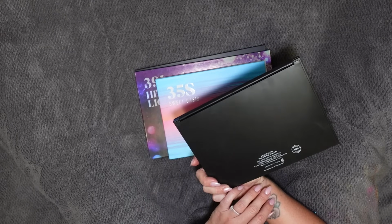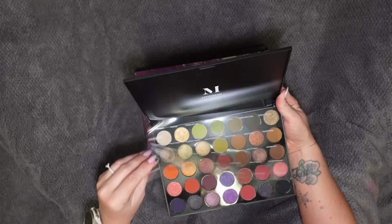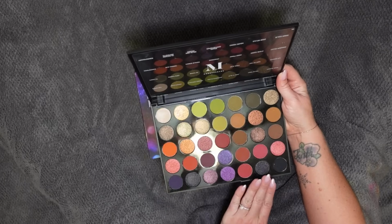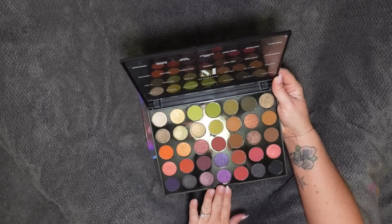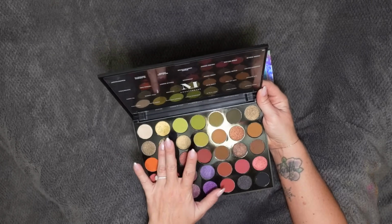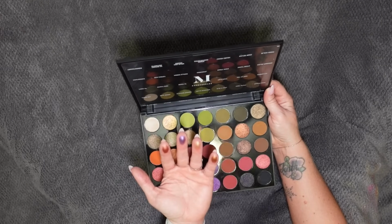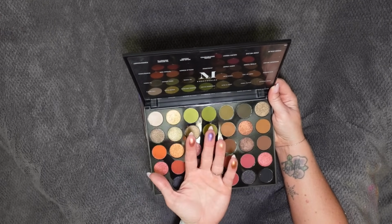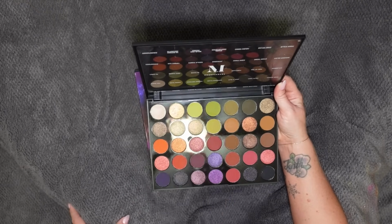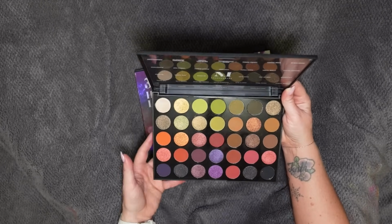This is the 35M Boss Mood. All right. I love this color story for fall. Really gorgeous tones. I love the mossy greens, the reds. This is the color story I think of when I'm thinking about fall. These are nice and buttery compared to the other ones I swatched. Ooh, I think I'm gonna keep this one. I was really surprised, especially because the other two were a little bit drier, but I like how they swatched. They're buttery smooth still. And I feel like I would gravitate towards this color story quite a bit. So I'm gonna keep this one for now.